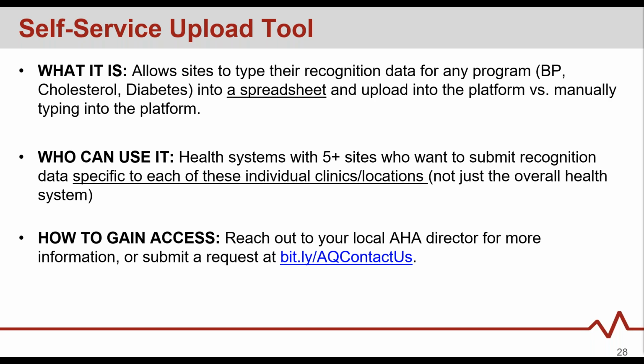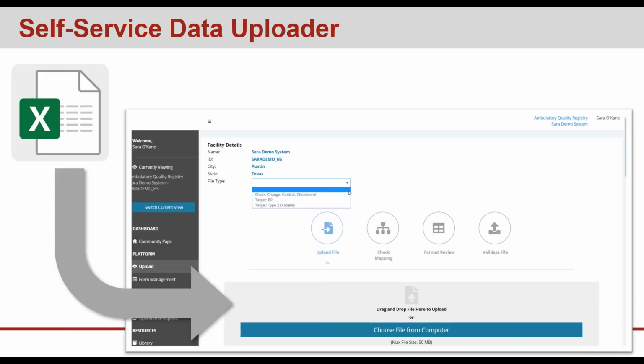This allows you to type your data into a spreadsheet and upload it versus typing it all into the platform. If you're interested in submitting through this tool, please reach out to us at bit.ly/AQ contact us for more information and we can help you out. This is just a quick preview of what that upload function looks like in the platform itself.